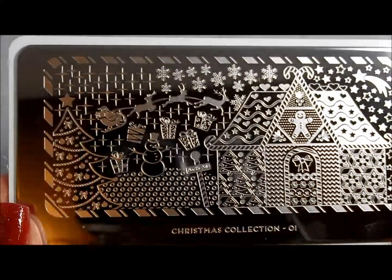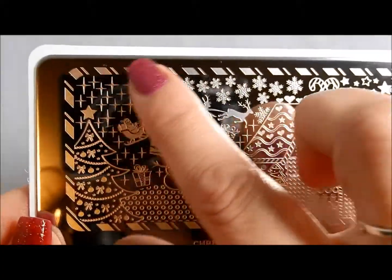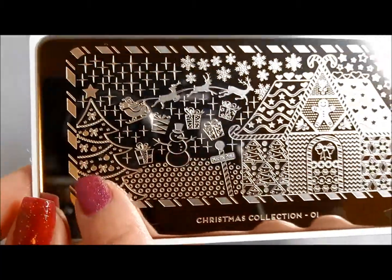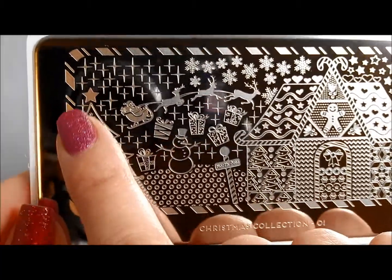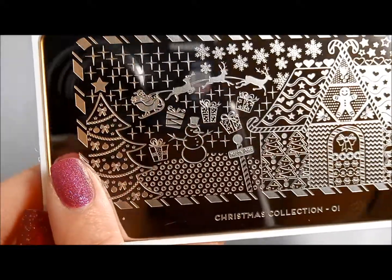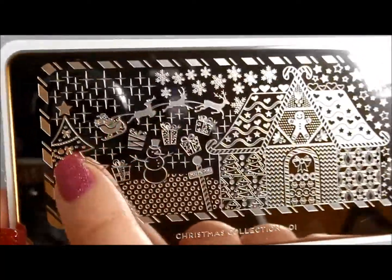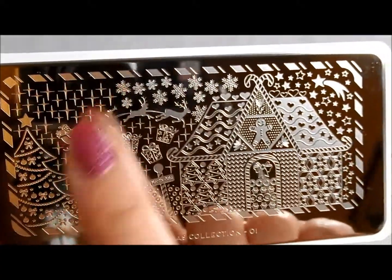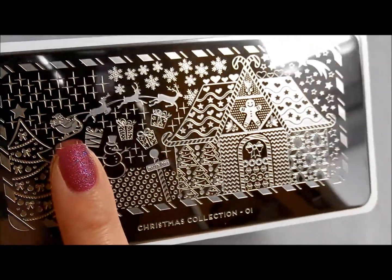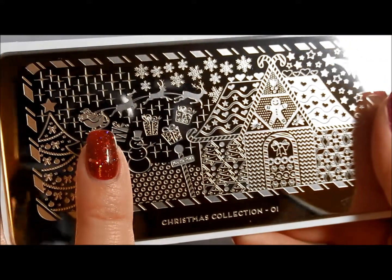So just quickly to go over this, I love that there's this candy cane border, so you could pick that up and do stripes with candy canes on your nails. I love this tree. If you wanted to do a side of a tree or just the top of a tree, you can pick all of that. If you just wanted your nail to look like the interior of a Christmas tree, you could do that. We've got stars that you can do for all kinds of things. Of course, the Santa Claus, the little snowman, and also my nails are nubbins right now. Actually, let me show you my other hand.